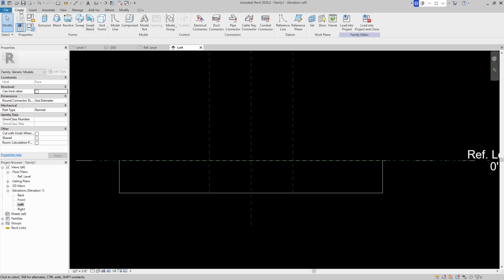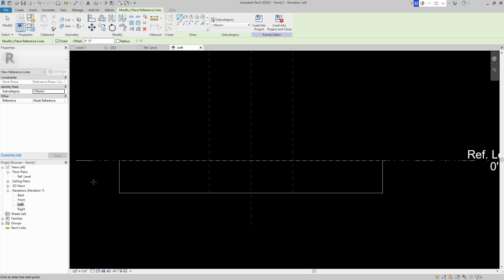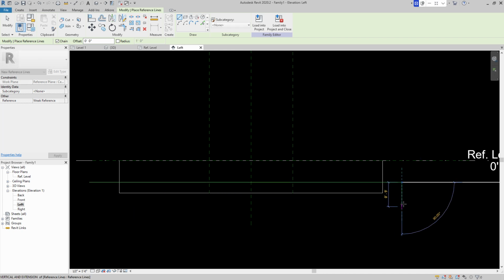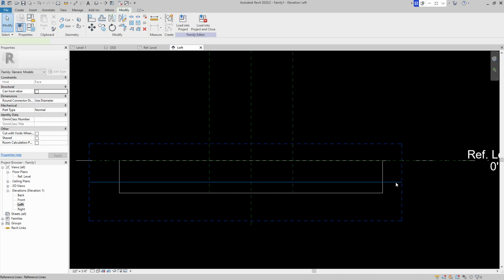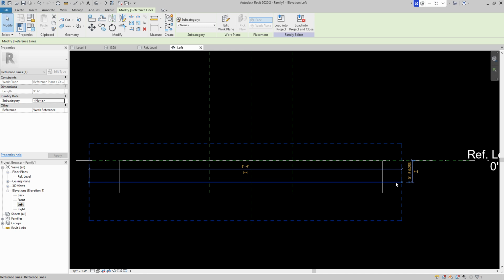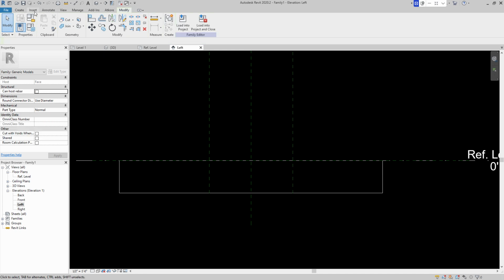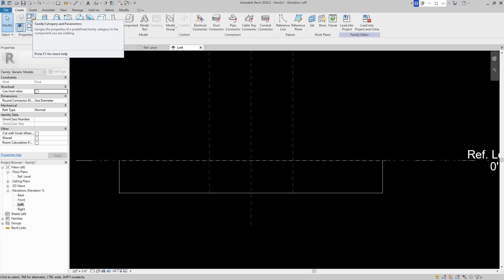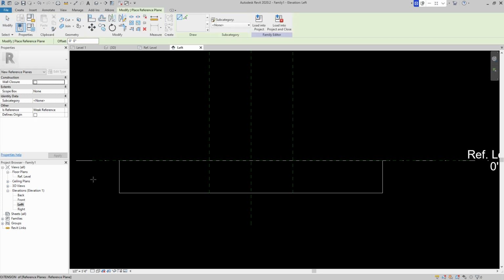It's not letting me, so I think I can just do a reference line, but I don't want a reference line, so just delete that one. Go to Annotation, it's not there. Create a reference plane. Let's do that. That's what we want.